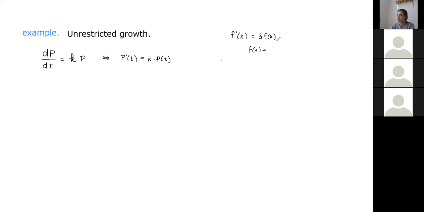The constant multiple rule? So the constant multiple rule would tell me that the derivative of 3 e to the x would be equal to 3 e to the x. And that just means that the derivative is equal to the original function, right? So it's not quite the same. Now what I want is for the derivative of the function to be the same function that I had originally, but now a new piece has appeared, which is a 3 in front of my function. What could this be?